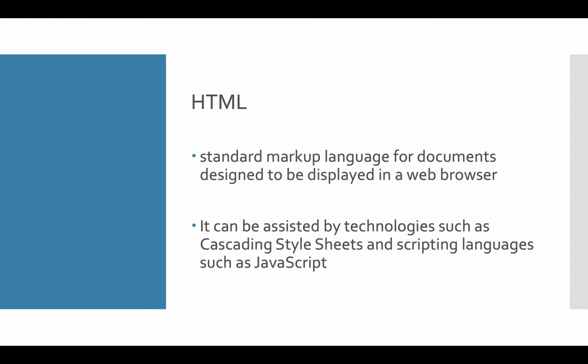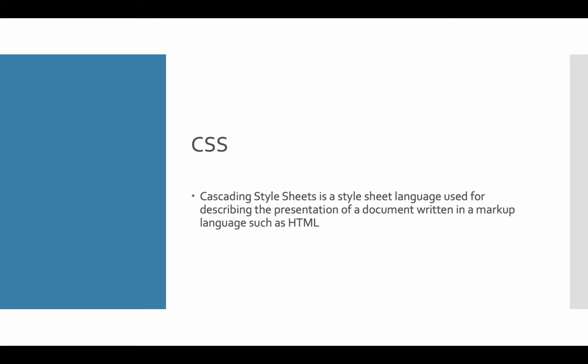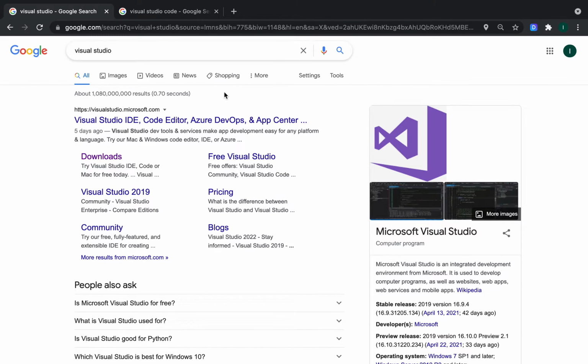So about HTML, it's just the language of the web. At the end of the day, this is how things are displayed in your web browser every time you go on a website. If you go on ASOS or whatever it is you're looking for, that is what it could be written in. And then we also have CSS. So CSS, cascading style sheets, is really just how you can manipulate the HTML to present it in a way which is much more appealing, and it's just more of the design element of what you are writing in your HTML.